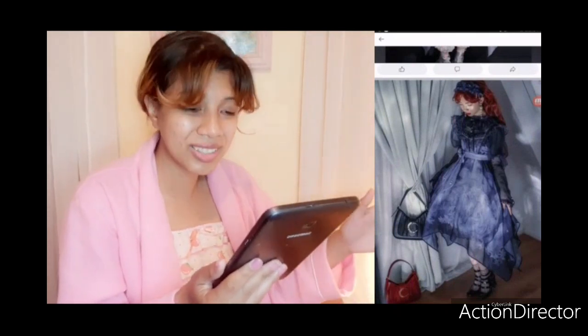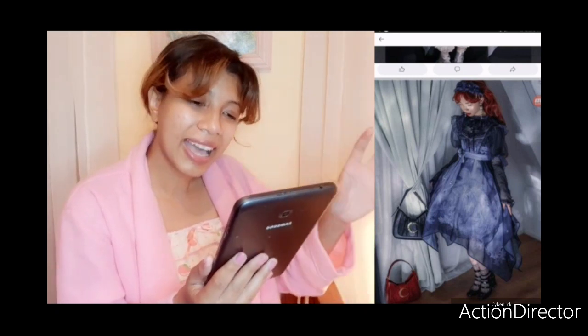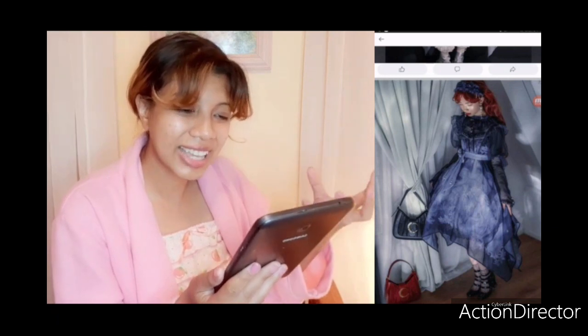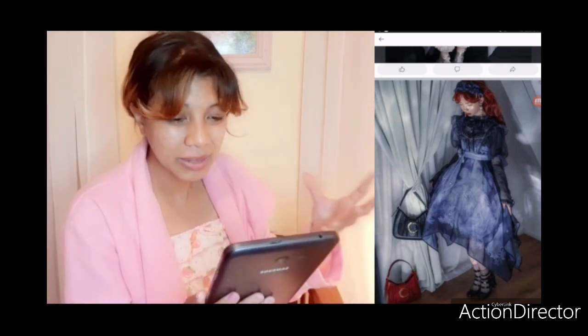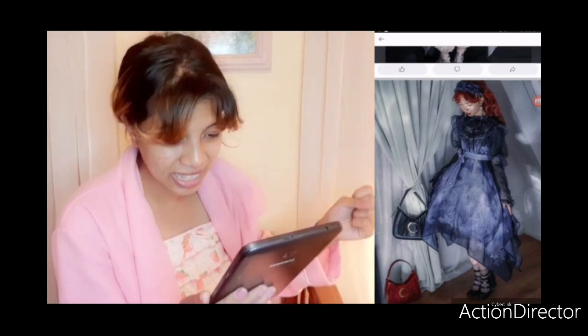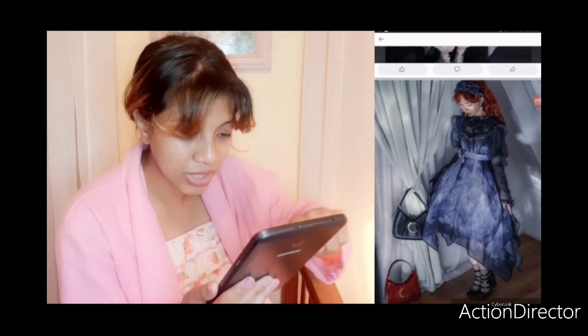about Taobao brands, about Chinese Lolita brands in general. I understand that you want to make very nice photos to promote your stuff, but could you take photos of the stuff and not just make the models look good? I know they're really pretty, they're all cute, and yeah, I accept that. Please take better photos of the dress, because I have no idea what is in the print right now.